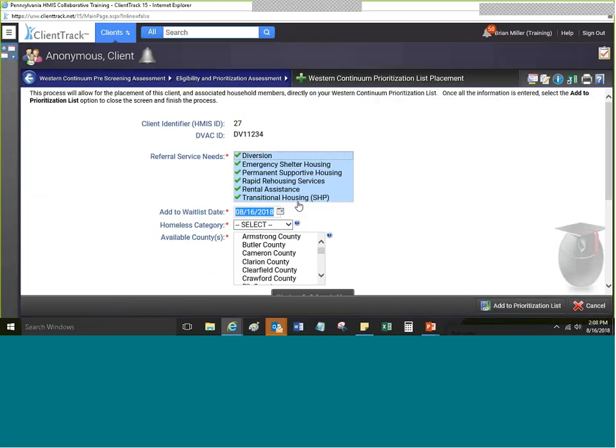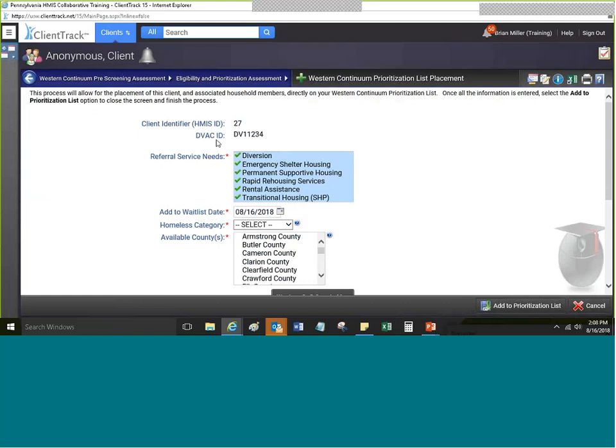And the last difference is pretty much everything that you saw from the placement is the same. I just wanted to show the minor difference in the names not shown, as well as household members. They aren't shown since they aren't entered, but you will have the client identifier as well as the DVAC there for identification.